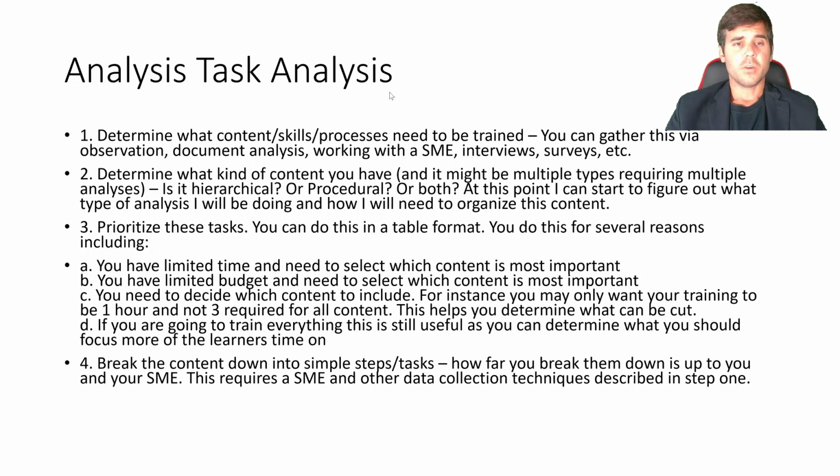Once I've done that, I prioritize those tasks. I usually put them in some kind of table and I rate them. I say, this is how important the task is. I rate it on a 1 through 10. Is this important? High is 10, 1 is low. How long will it probably take to train someone to do this? Is this a hard cognitive task or not? And I'll probably rate it there. And I'll probably do how much will it cost to train this thing too.